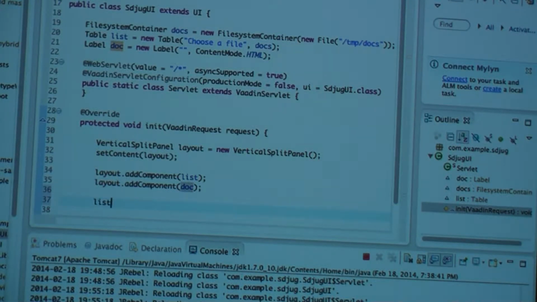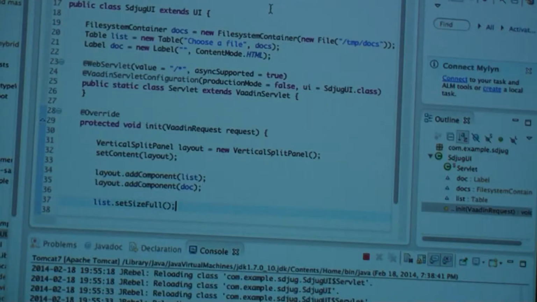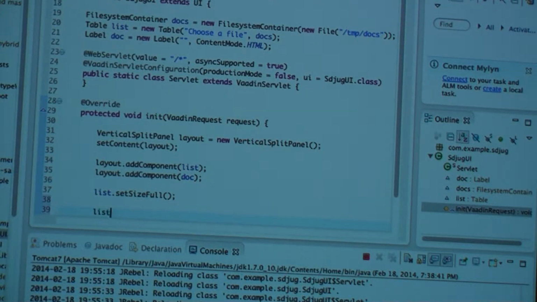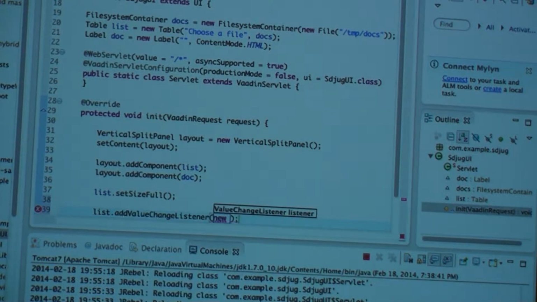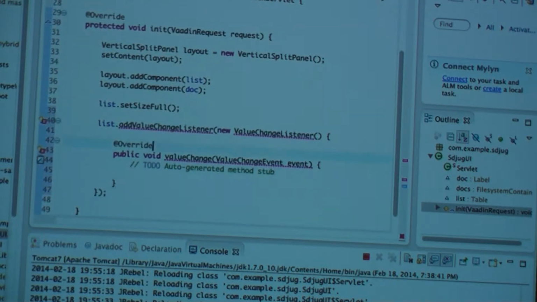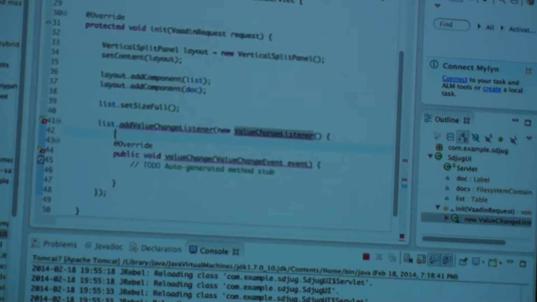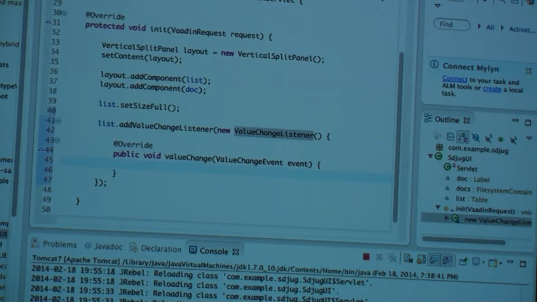Maybe for the list we could say please use all of the space given to you so it lays out a bit nicer. I mean, it fills the whole space. And then we want to select something from the screen. So we could say the list add value change listener, and whenever a value is changed over there, we should put the contents of that file into this label.